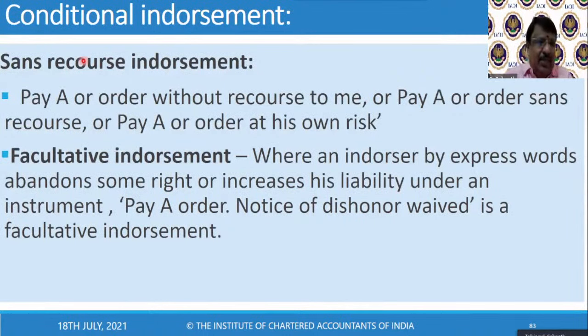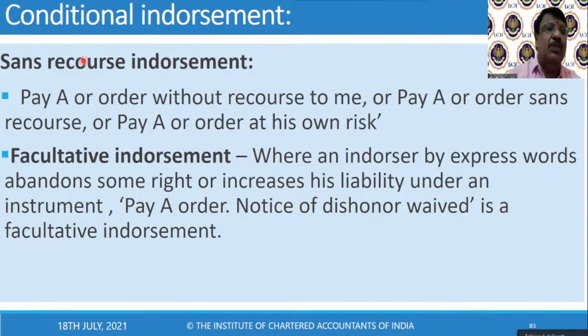So once A gets the sans recours and he further endorses it, subsequent parties get it sans recours. None of them can go to X. Baba, they can go to the drawer. Absolutely, they can sue the drawee acceptor. They can sue the drawer, but not X. Whoever made the sans recours endorsement is out of the loop. More about it when we come to circuitry in action, right?